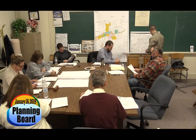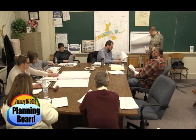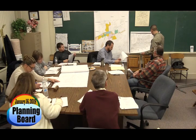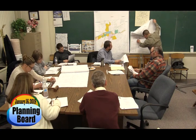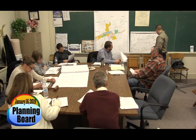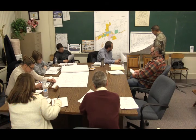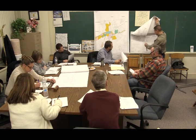Number seven, the plan creates four new lots. There's some remaining land. GEI believes that the entirety of the remaining land should be shown in the plan for the calculated land areas. Yeah, he did expand this to show all the lots all the way to the back. Okay. Number nine, the grading and drainage of Mitchell Way should be revisited as it is shown to be crowned, which may trap runoff on the upgradient side of Brookfield Road. It appears that a grading and drainage system similar to that of the proposed McDougal Way with cross culverts is appropriate.